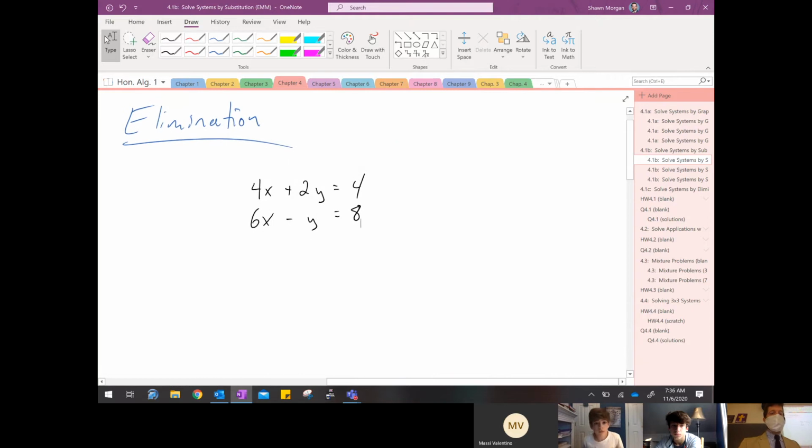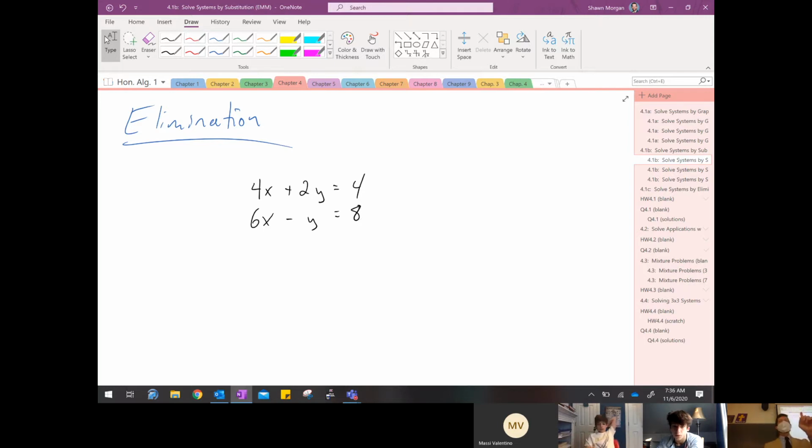Now, here are a couple of notes for you guys to jot down about elimination. Now, we talked in substitution. Paul, make sure your nose is covered up, please. We talked about substitution, how it's kind of smart to isolate the right variable, and we went through a step-by-step approach. Here's what I would recommend for elimination.